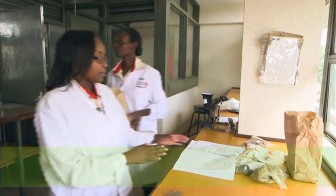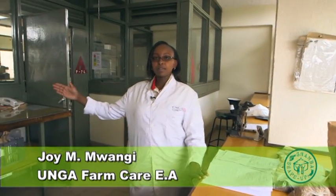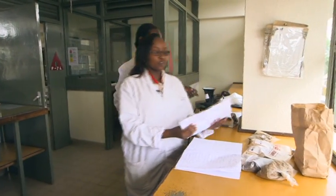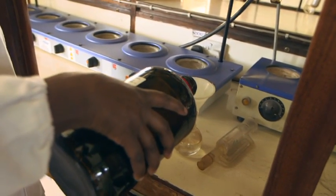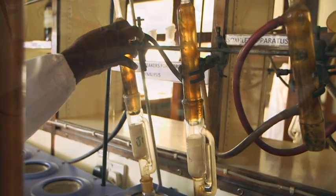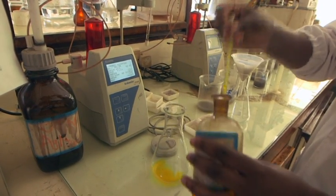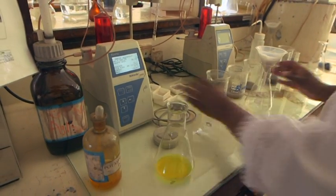Okay, once the recording has been done, the samples are picked, placed in the sample basket area, awaiting analysis. The forms have to be filed for retrieval purposes. The sample is then tested for protein, energy, vitamins, and minerals. These will tell them if anything is too little or too much. They will send you a report explaining what you need to do to improve your feeds. While the feed is being tested, another test results are in.